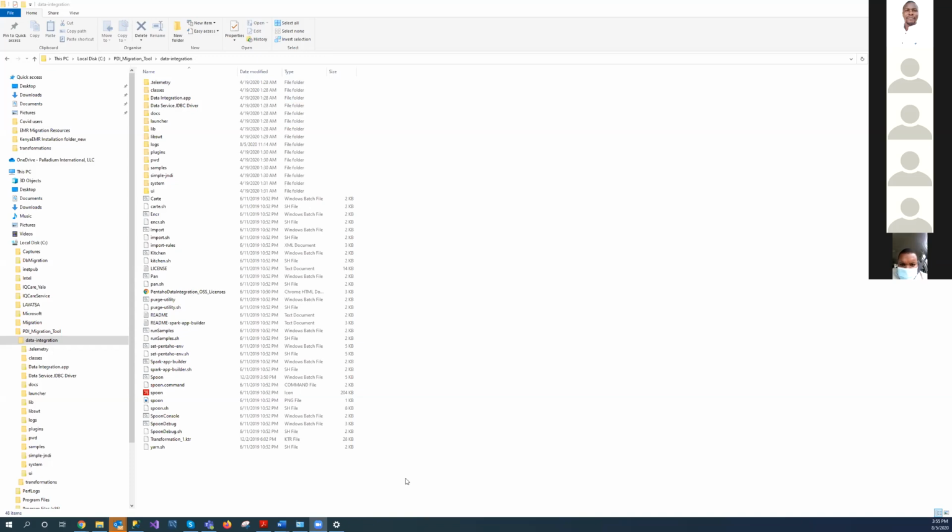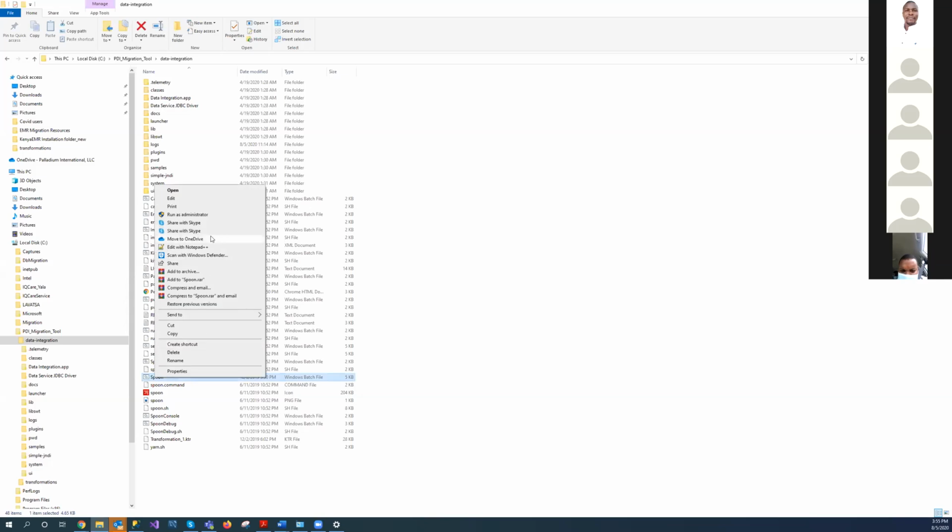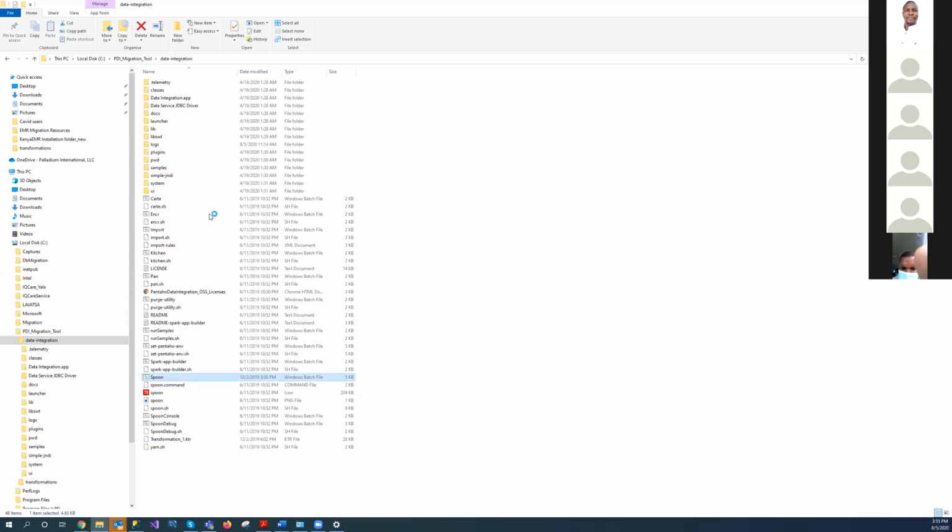Once we are here in this folder, towards the bottom part, you will see a batch file by the name spoon. So this is the spoon that we are going to run for migration. So just right click on it and run as administrator.